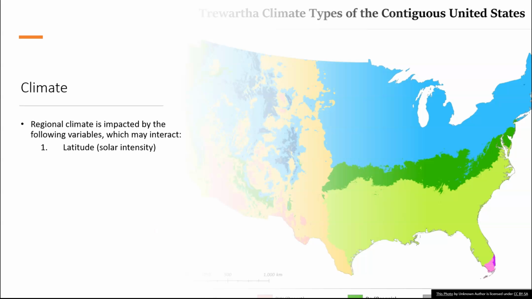Now, of course, latitude and the intensity of the incoming sunlight is going to have an important role. Two, how close is your area to a large body of water? That refers to a principle we call specific heat that we'll get to. And then topography, proximity to mountain ranges and which direction the wind's coming from influence things like precipitation. So we're going to go through each of those variables as they pertain to climate.